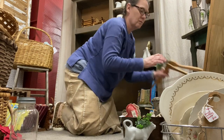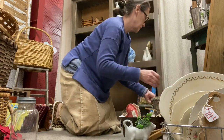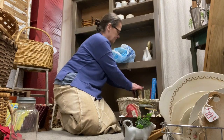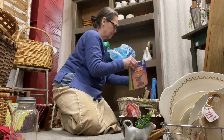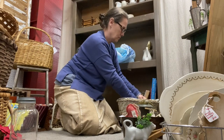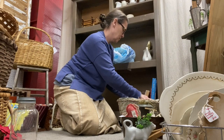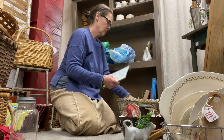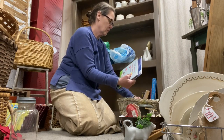But it's just seeing what fits on the shelves, what looks good together, putting colors together. And this is just something I've learned over the years of owning a booth, but it's like decorating your home. And so I love all the items I have, so it makes it easy to decorate them.